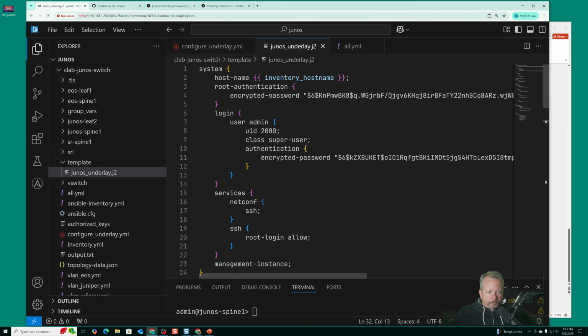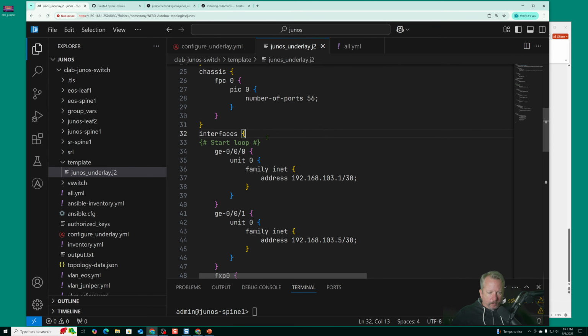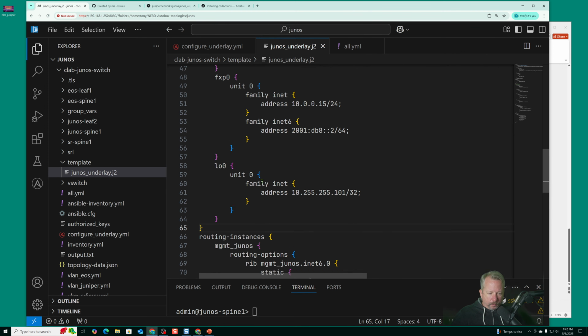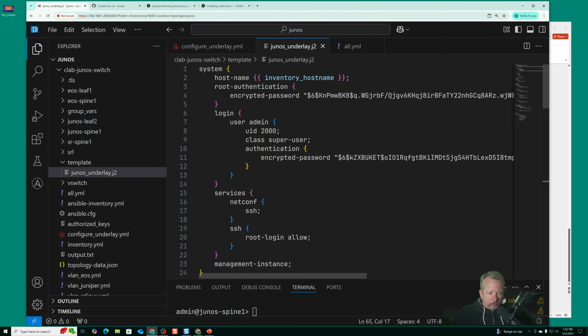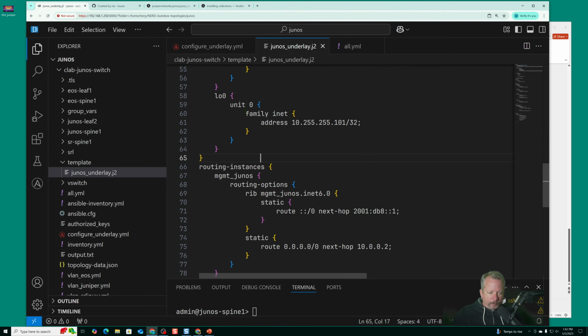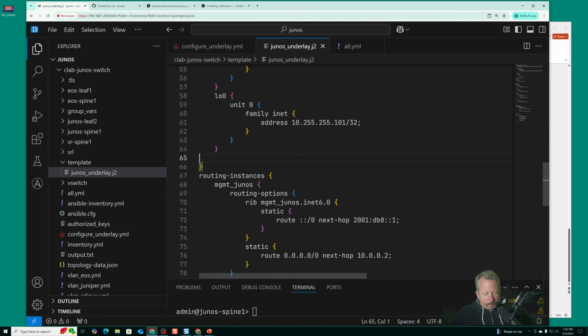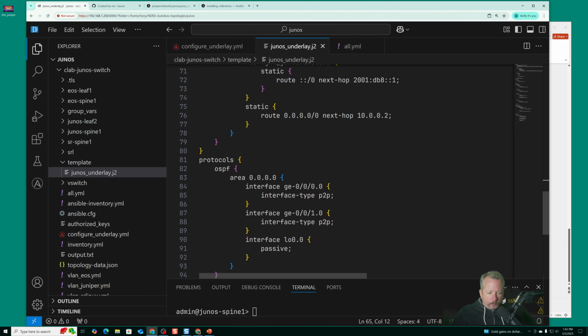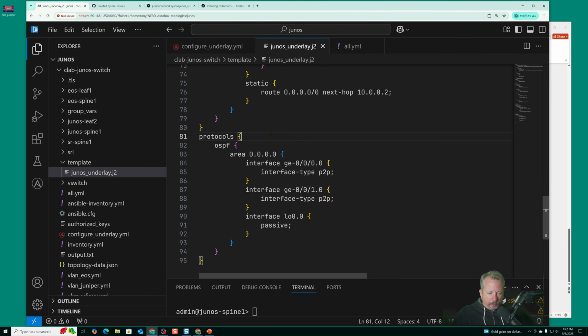There we go. Now it's color coded. Okay. Start loop. And then I'll put in here. Need to make sure that I do it after end loop. And then I'll need to do it here too.